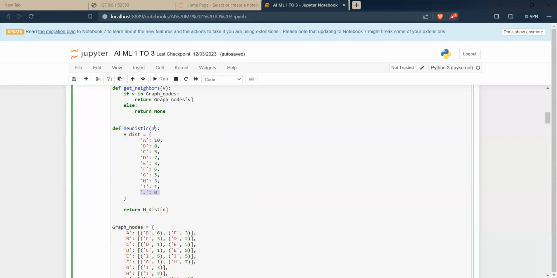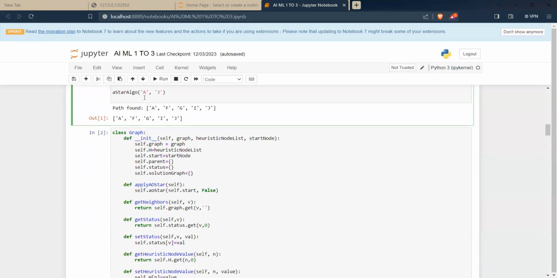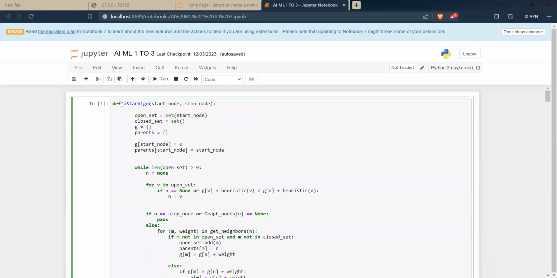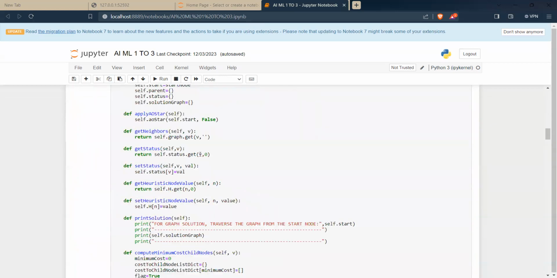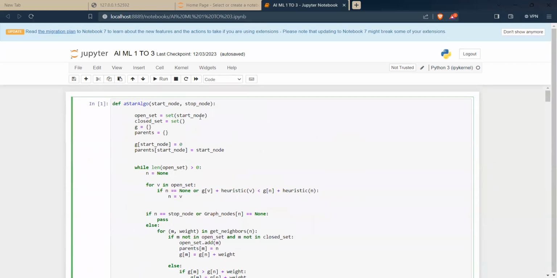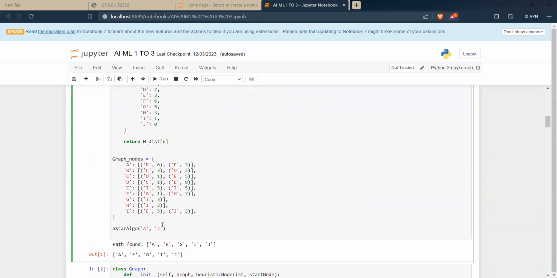For each node n, this function will return that particular node's heuristic value. When this function is called, the start node variable will receive the value passed in this function, and the stop node will receive the value J.